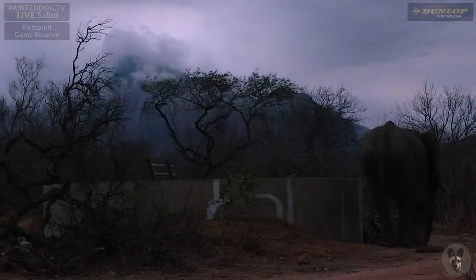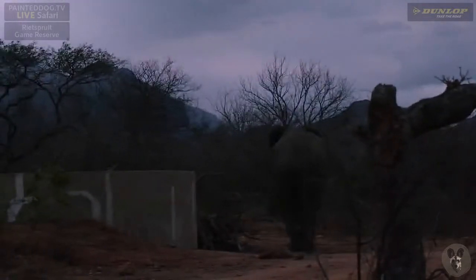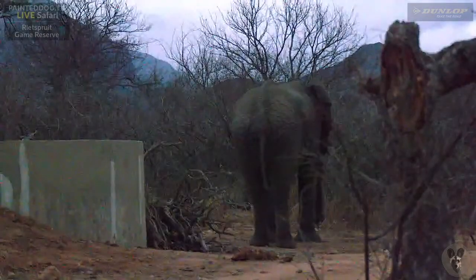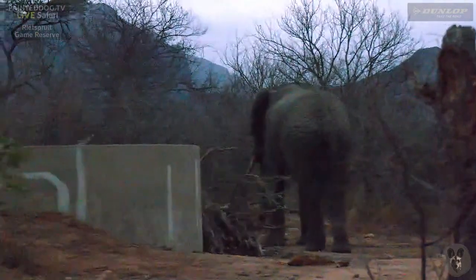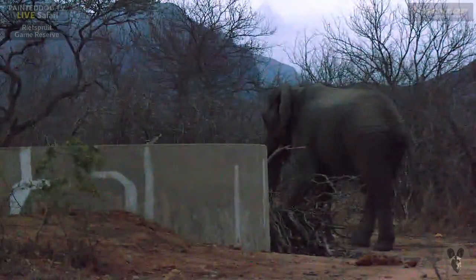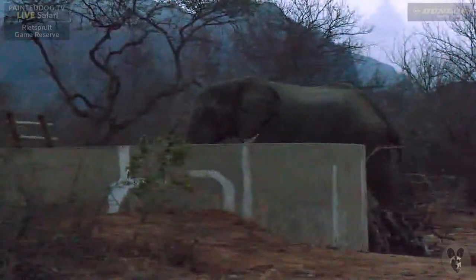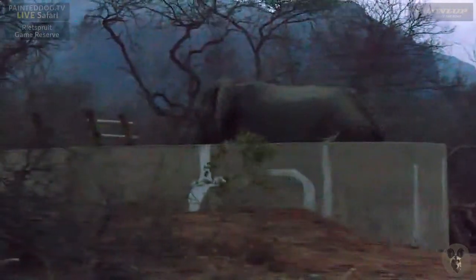Oh, it is getting windy. It'd be interesting to know if animals can sense different people's voices or scents. Maybe the way they drive a vehicle around them is different. And that's why sometimes animals respond differently as different guides drive around them, because they don't like the way they've been driven around, or it's different to what the norms are. It's a pretty difficult thing to study. And sometimes we like to interpret things with human feelings.